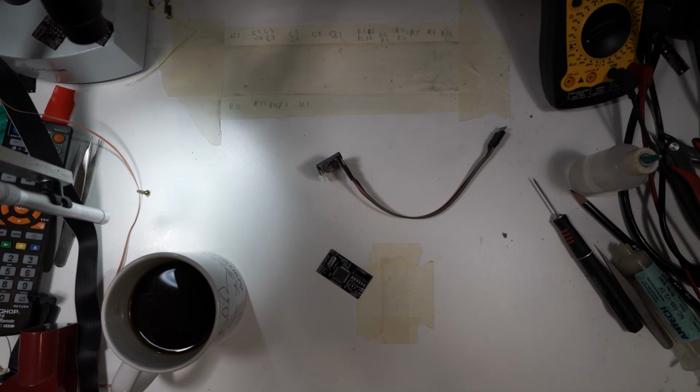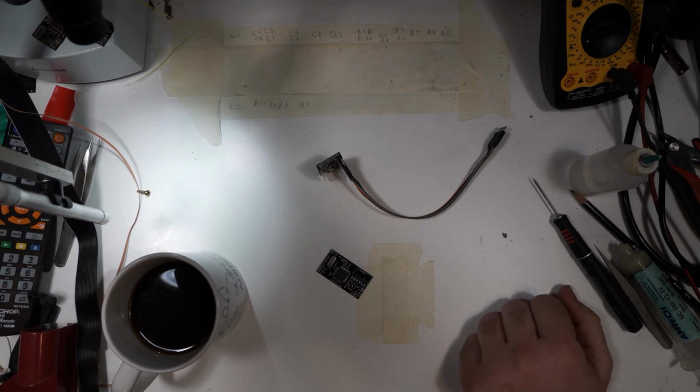OpenOCD can be kind of daunting to use, mainly just because it's a very user unfriendly interface. The interface for this is terrible in terms of user friendliness. It's extremely opaque, but with a good guide walking you through what you need to do, it's really not that bad. But anyway, I think that's all I had for you today.